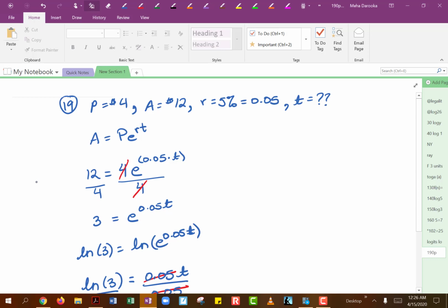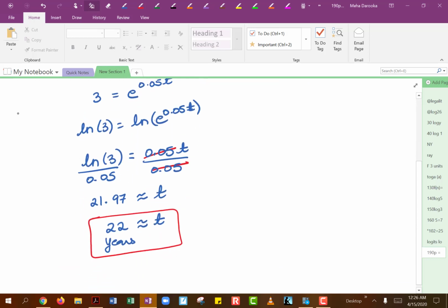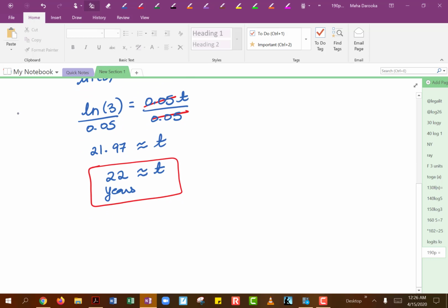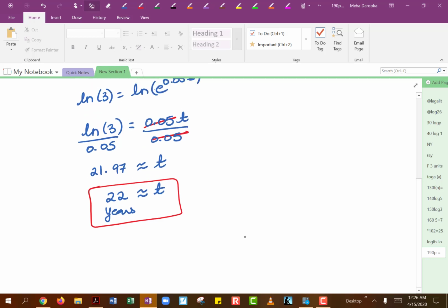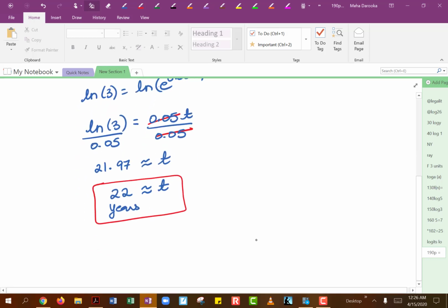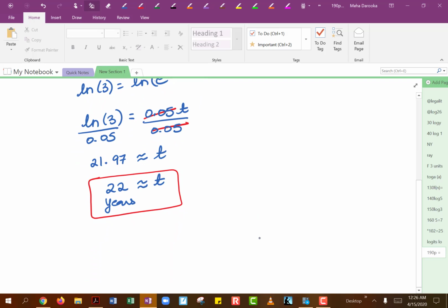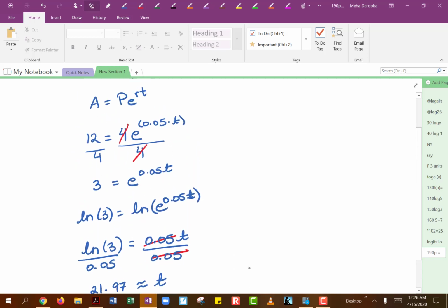Now your money is growing by 3 times, right? And that's really good. You're just looking at smaller dollar values, but you know, if this was $10,000, then in 22 years, this would have gone up to 3 times, which would be $30,000, right? So we are saying it's going to grow by threefold in 22 years. So this is how you would go about solving this example over here. Okay, so like I said, we would not have been able to do this till we had talked about logarithms.